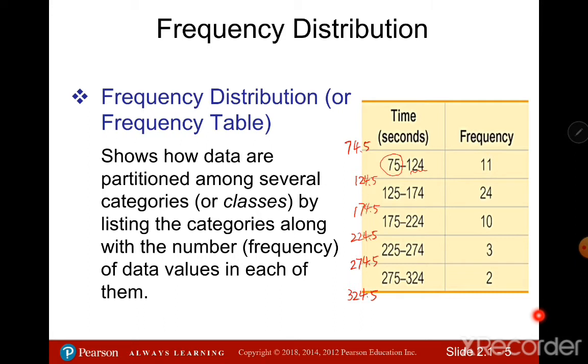So maybe you just wonder why we should have the boundaries. Why should we set boundaries? Because we already can separate the classes by the upper limit and lower limit. Because when we need to draw the histogram, you will use the boundaries to help us draw the histogram. So that's why we need to learn the boundaries. But make sure you know if we have 5 classes, then we have 6 boundaries. Okay.